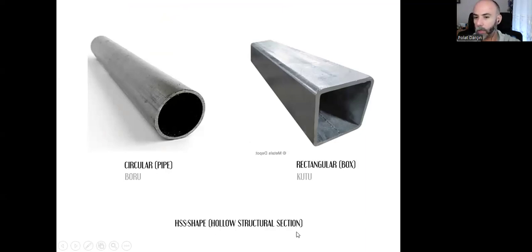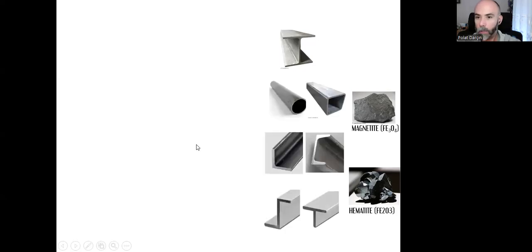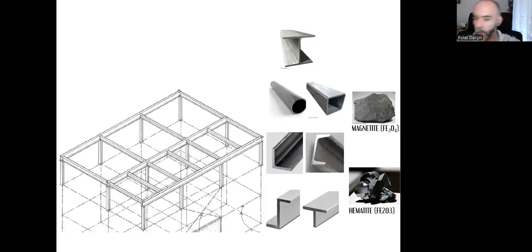It's the hollow structural section as it has this void in the middle part. We get hematite or magnetite, and we create these different shapes. These are pieces, and we can use them as the components of this structural system. Like we can have columns out of these profiles. These can be called posts as well. They are the same thing. Column and post, they are the same thing, but with a structural system made out of steel or timber, we prefer post instead of columns.